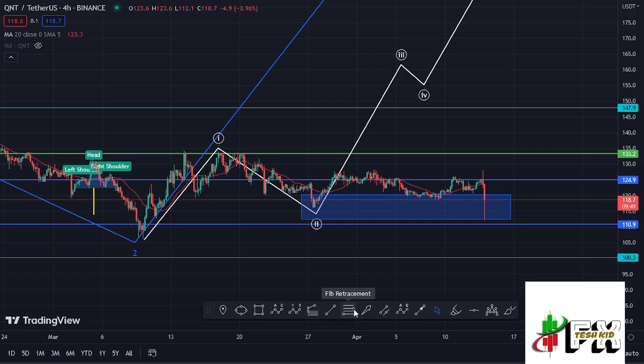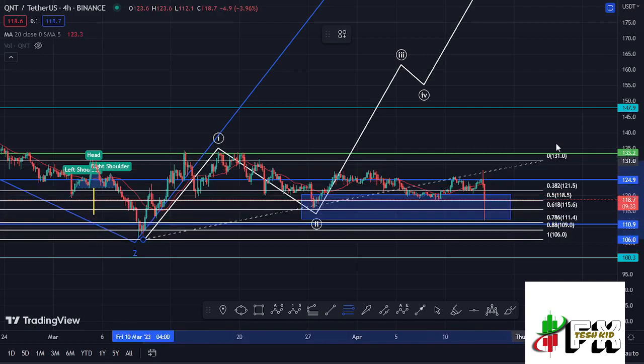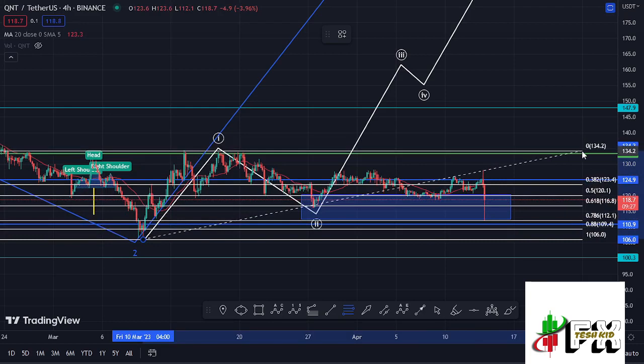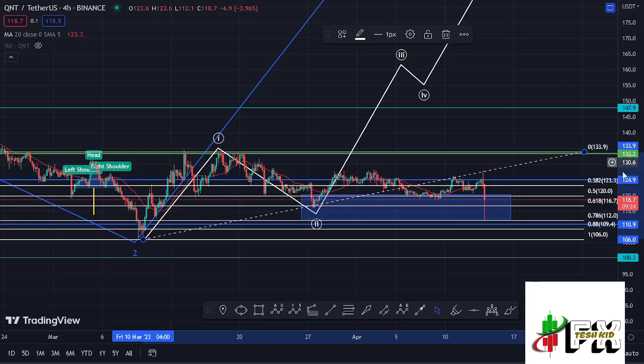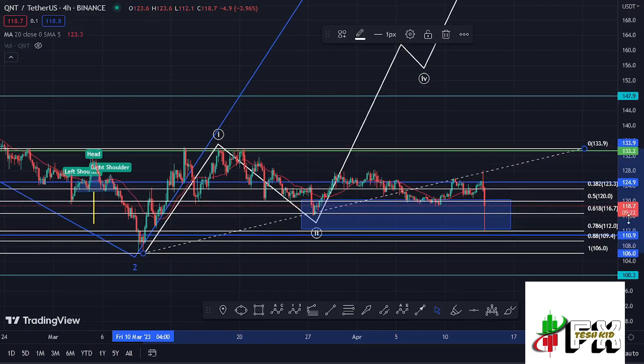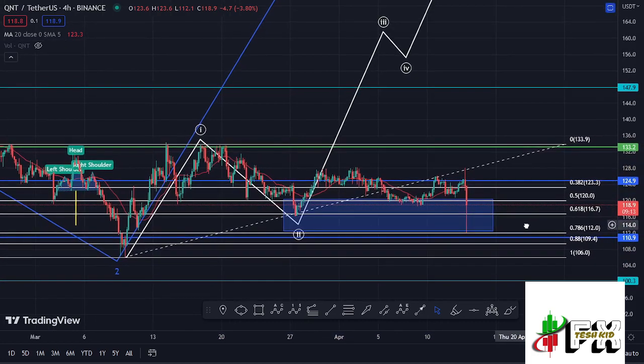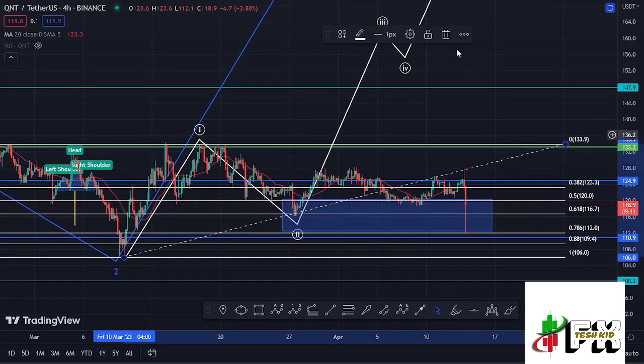And before I give you my target areas to the upper side in the formation of that wave 3, allow me to first give you a brief recap of what has been happening in the formation of this wave 2, where I was able to give you a target area by connecting the Fibonacci's from the low of the first wave to the high of that wave 1, and I was able to come up with a target area in the formation of this wave 2 between the fib level 0.5 and the fib level 0.78, which is a target area that lies between the $120 mark and the $112 mark, and it is within this blue target area down here that I was expecting to see the low for that second wave.